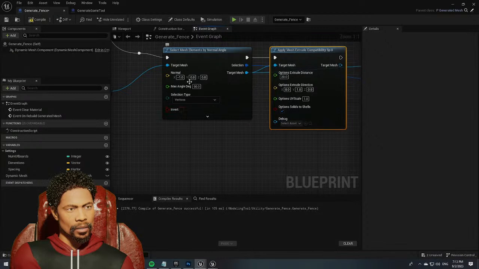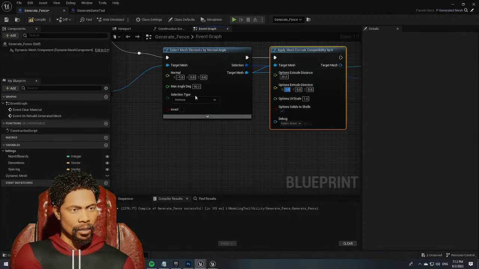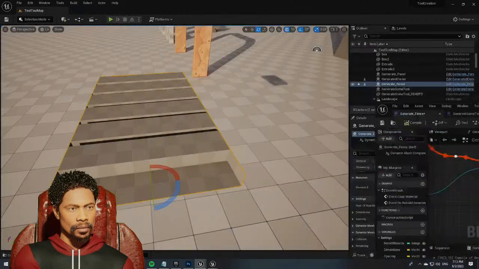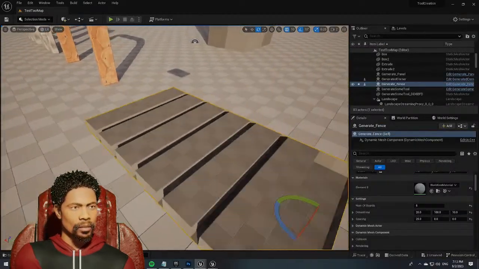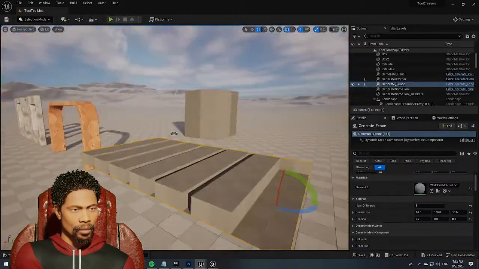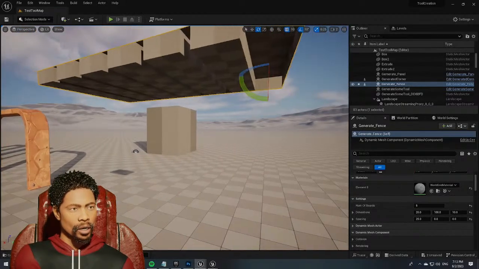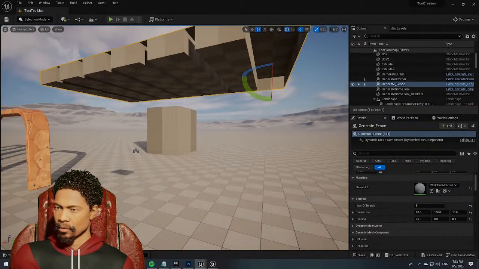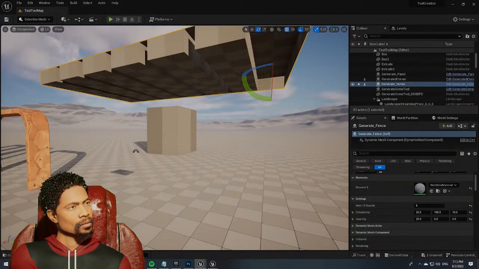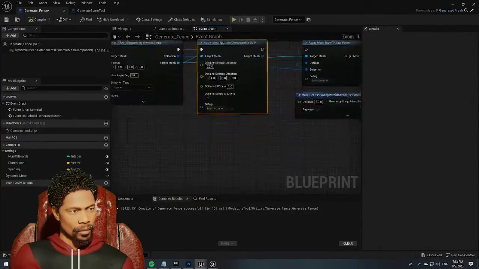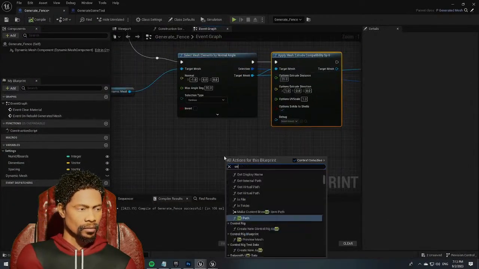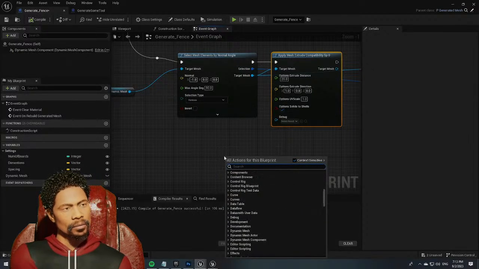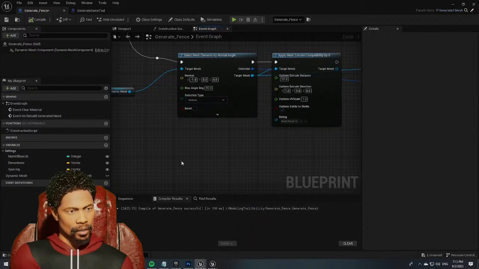Maybe if we try it this way, it will extrude the selected. Nope. All right, I have no idea what to do.